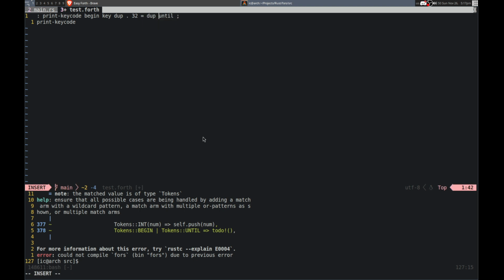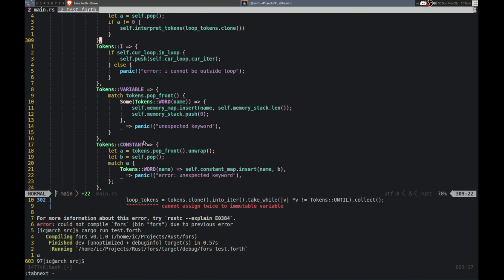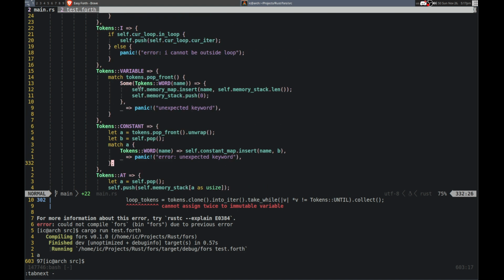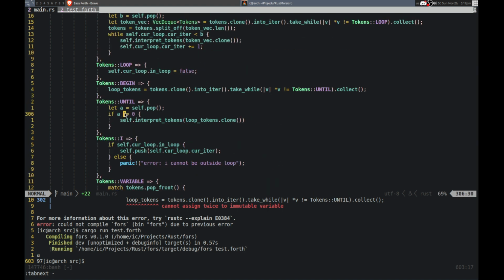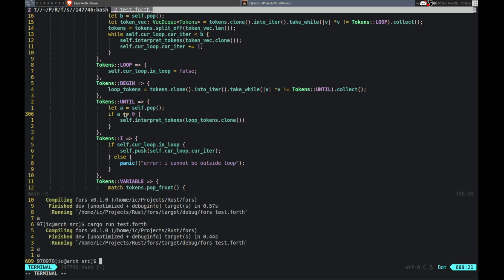So can I just do dupe and dot and see what is on the stack that prints out? 0 is on the stack. Okay, so it's false. So actually we need to do it. I think we need to do this the other way around, right? I think that is what it is. Alright, so let me try that. Okay.